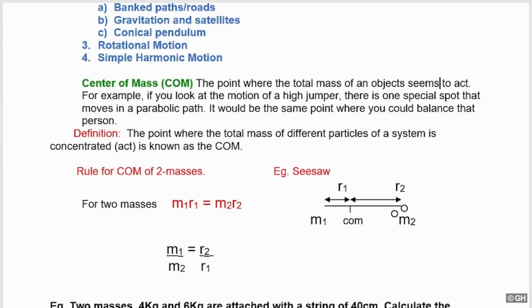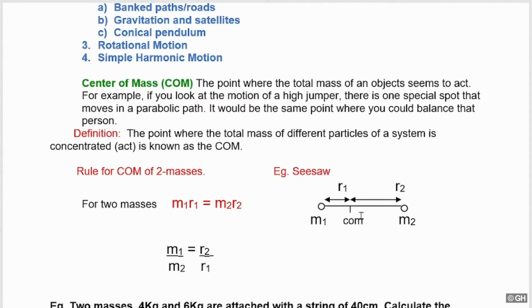Now there is a simple rule. What is that rule? We are going to look at 2 masses and the center of mass of these 2 masses. Example, seesaw. So we have 2 masses at the ends, M1 here and M2 there. Sorry, that point should be here. I don't know how it came there. So that is your M1. I just shifted it, we just corrected it.